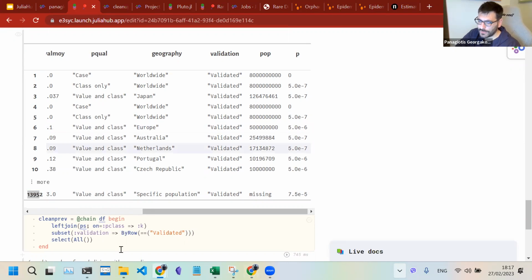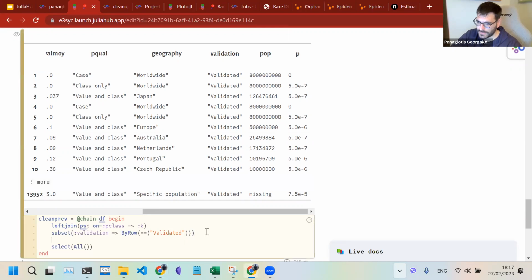And now I'm going to transform this. So basically, I have a population, I have a probability. I'm going to multiply this in a simple way. So transform p pop by row, a times p.